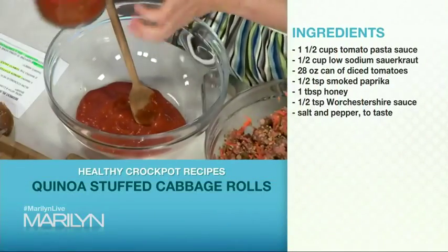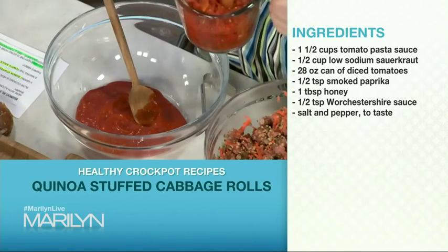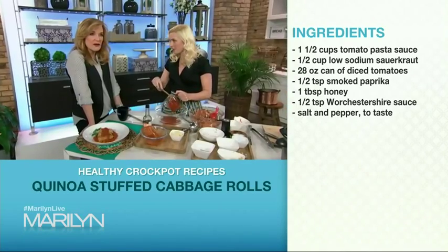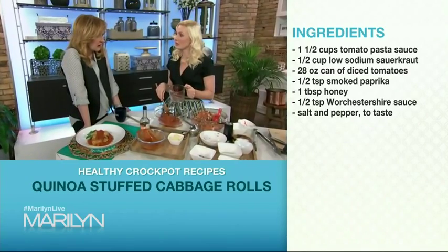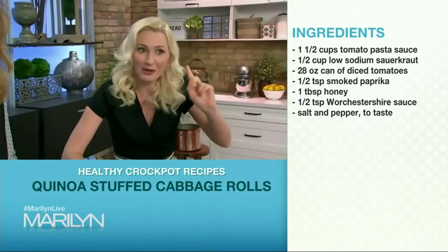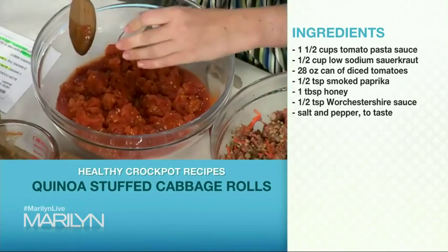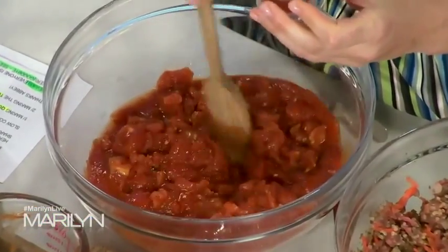How low should the sugar be when buying pasta sauce? Tomatoes have natural sugars, so what I'd pay more attention to is the ingredient list — look for whether there's added sugar. Tomato should be the first ingredient. Even when the labeling looks beautiful, you can't believe how high some of the sugar content is.